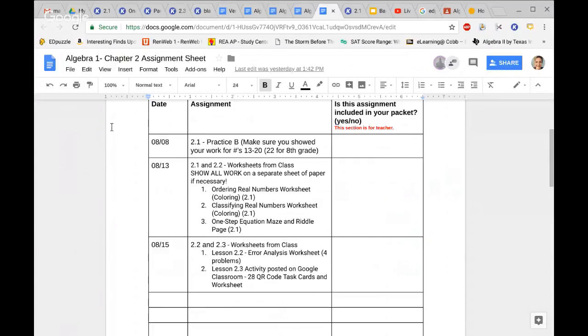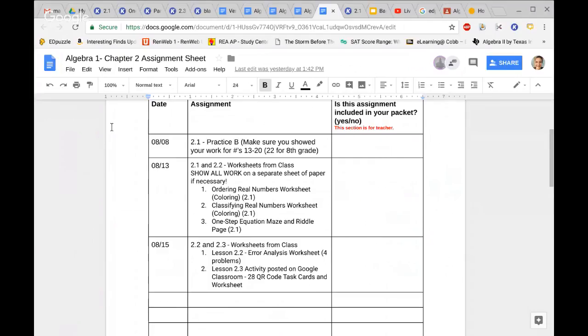I'm just trying to figure out what activities everybody likes best, because I'm trying to mix it up a little bit, so everybody gets something that's interesting to them. Addison, what's been your favorite? Do you like the maze? Do you like coloring, or did you like the QR thing? I like the riddle. I thought that was fun. Okay, all right. I think I have a few of those throughout the year.